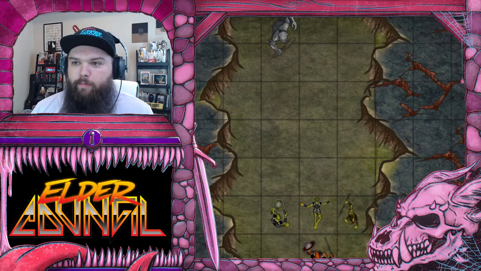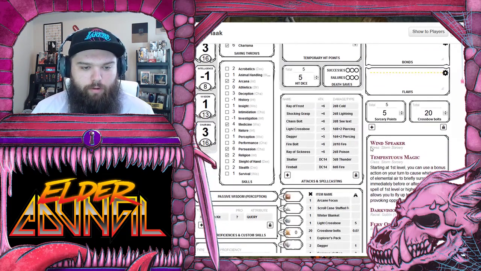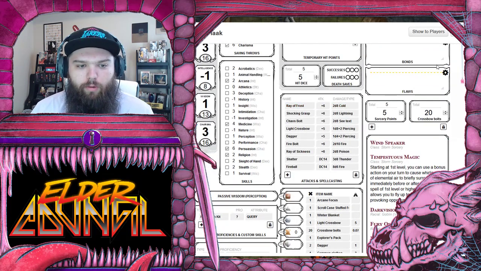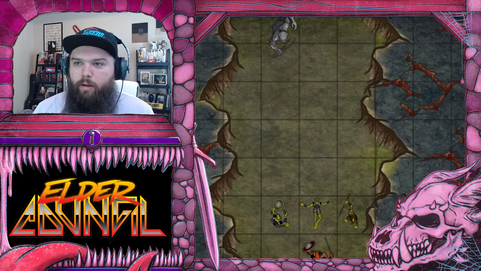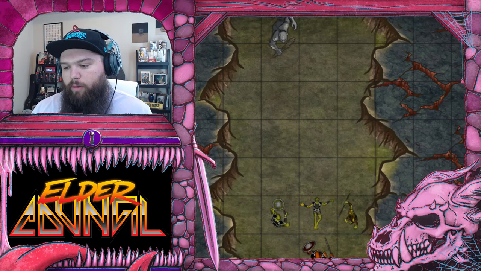So how do I spell attack? You should be able to just click on it in your character sheet there. Ray of Frost, boom, and it'll be the one on the left. It automatically rolls 2 in Roll20 in case you have advantage, which right now you don't.